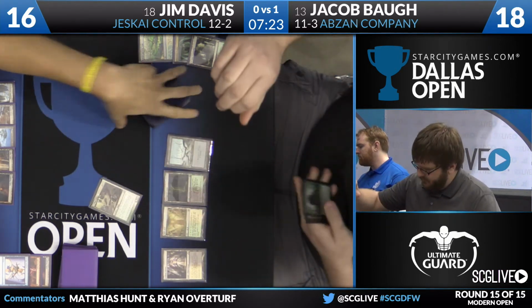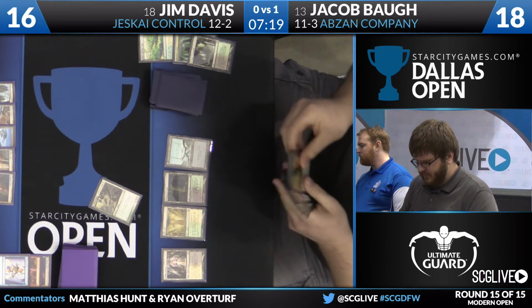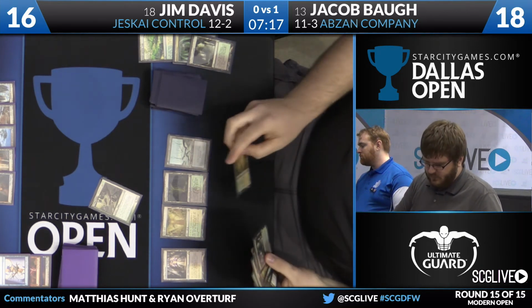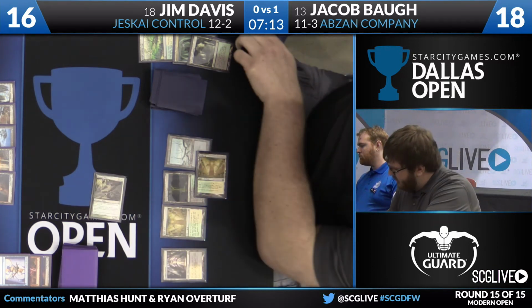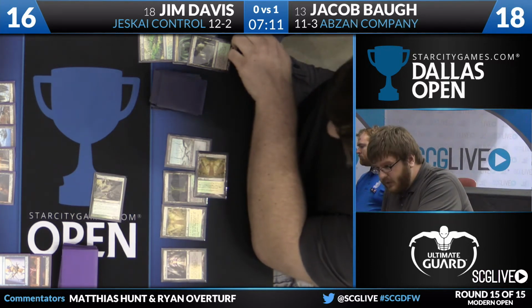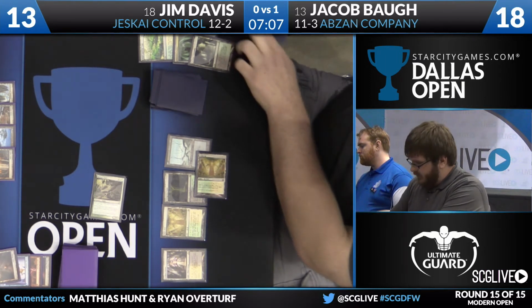Remember, game score is 1-0, seven minutes twenty seconds remaining in the round. If Jim wins this game, that will eliminate Baugh. Baugh needs a match win here. Jim is already locked for top eight. He's looking for the one seed. With a draw here, I believe he gets the two seed. A win would get him first.